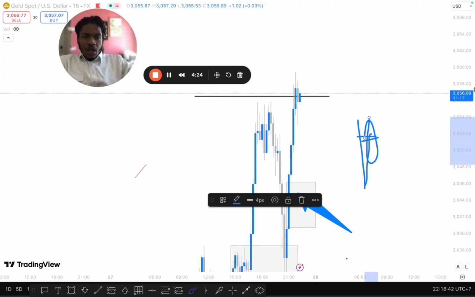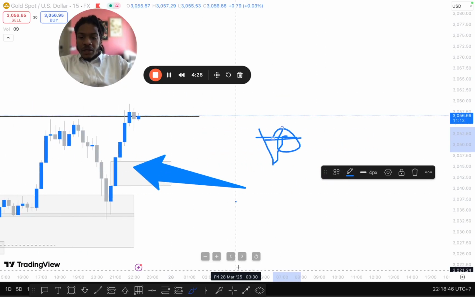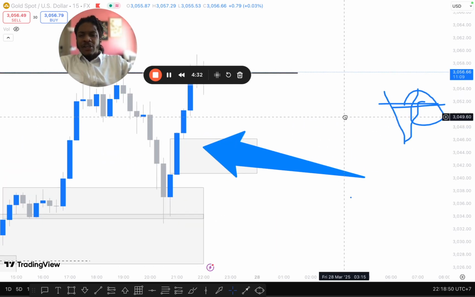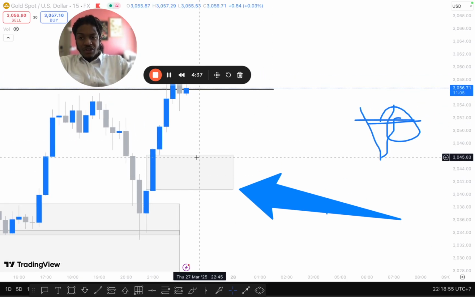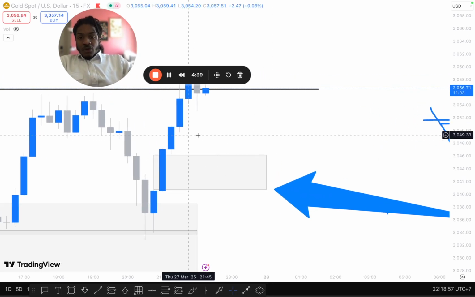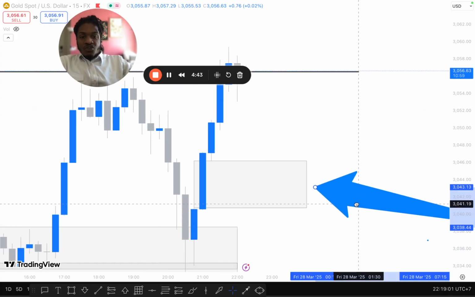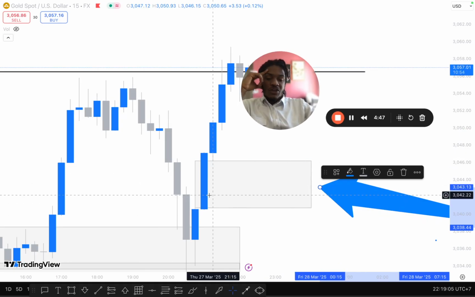So I'm waiting for price to come down, and I'm going to buy here. And you're probably wondering, well, you may be buying there, but why is that gap so big? Like, how are you going to buy that if it's such a big entry? So here's how I mark my gaps up. This box that I drew represents the space of the gap itself, but it's not my actual entry.